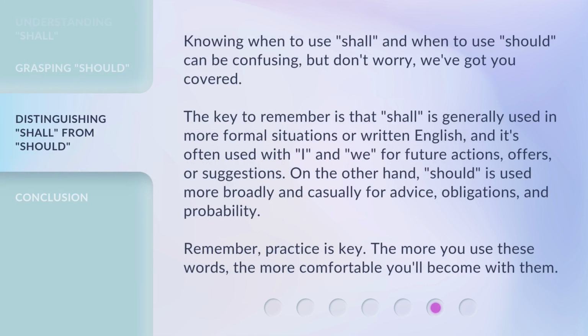Knowing when to use shall and when to use should can be confusing, but don't worry, we've got you covered. The key to remember is that shall is generally used in more formal situations or written English, and it's often used with I and we for future actions, offers, or suggestions. On the other hand, should is used more broadly and casually for advice, obligations, and probability. Remember, practice is key. The more you use these words, the more comfortable you'll become with them.